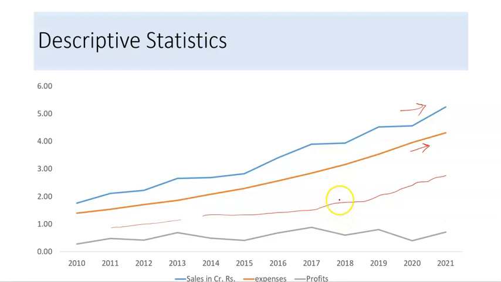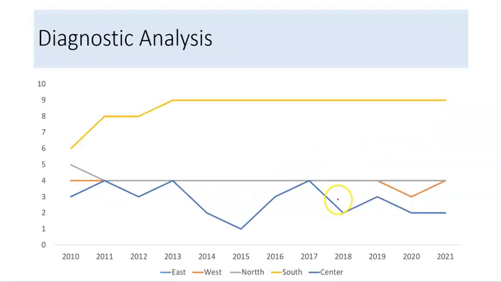So I try to dig more into the data. I went deep into the data and tried to find out. This could be a kind of slide, or graph, which tells you the number of clients in different regions. So I can see that in the east region the number of clients, and the west region number of clients are orange, north is actually this gray, and I think east is right at the orange, so number of clients are the same. And then the south has shown that clients have increased over the period of time and then stayed as they were, but the center is most vulnerable.